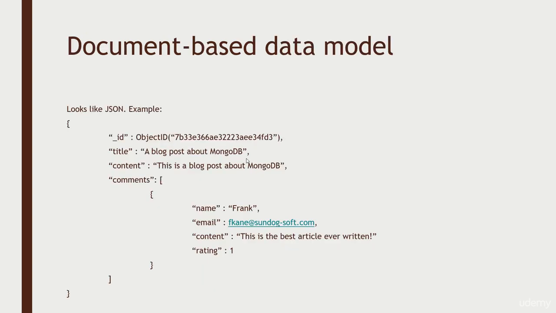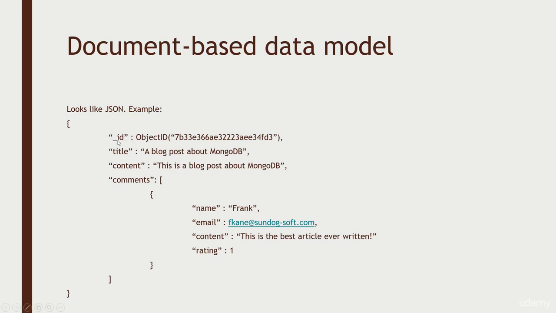So the big thing that's different about MongoDB is that you can stick pretty much anything you want into MongoDB. Basically, any JSON blob of data you can shove into a document in MongoDB. It doesn't have to be structured. You don't have to have the same schema across each document. You can put whatever you want in there. So here's an example of what an actual MongoDB document might look like. Let's say that we want to store blog posts in a MongoDB database. Well, this is what it might look like, and this is really what it looks like.